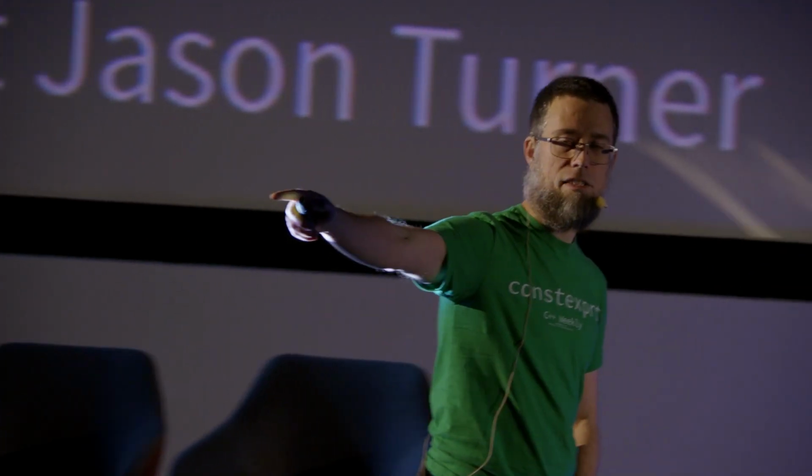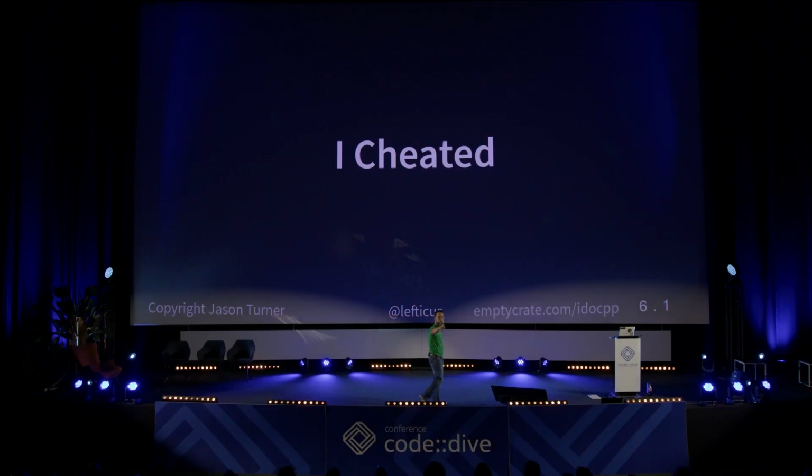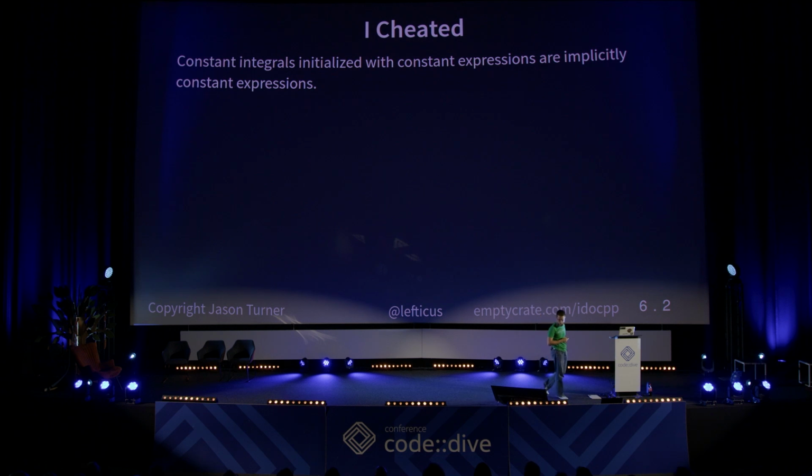Because it is const is the indirect answer? Because it's a constant expression, so it can basically go constexpr. Yeah, so there's a rule basically that says constant integrals initialized with constant expressions are implicitly themselves constant expressions. I don't need the keyword constexpr there. It is a constant expression. I actually did an episode about this relatively recently.